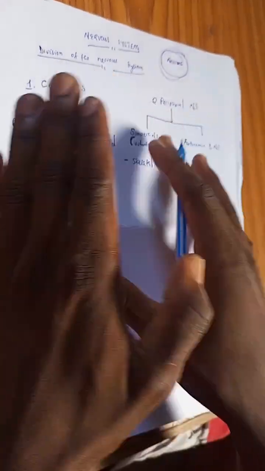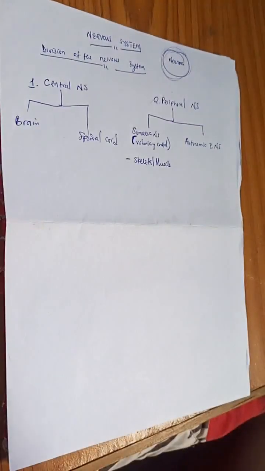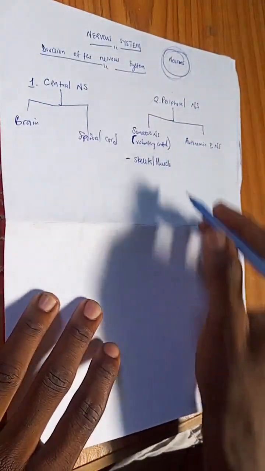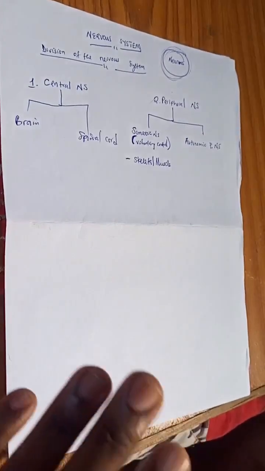So remember all these in the nervous system are electrical impulses. It's in the form of electrical impulses. So for the muscles to contract, it means an electrical impulse has gone there and excited it to say, okay, contract, relax now. So as we go on, we'll be able to understand these terms. Let's go to the other division. Remember, this is just an introductory video.